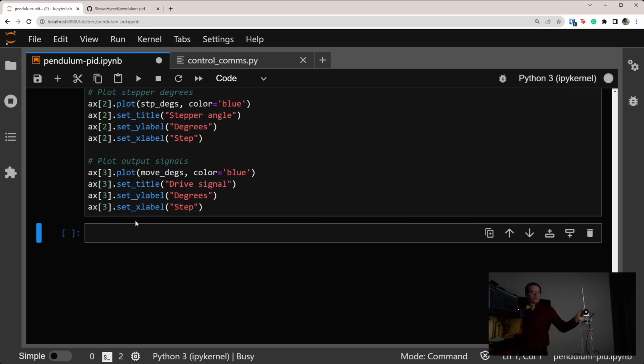The Arduino in this case is just going to act as an interface for us. It's going to read in values from the encoder and then send commands to control the stepper motor. All of our coding will be done in Python for the controller so that we can make pretty graphs and it will help us tune the controller more easily. So with that in mind, let's get started.